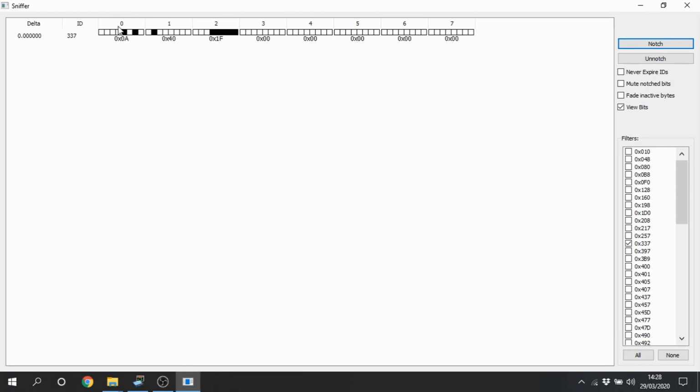The first byte is not changing, the second byte isn't changing, the third byte isn't changing, and so on. And underneath it, this is the data in hex. So 0x, again, is just saying it's in hex. So this right now means 1F.